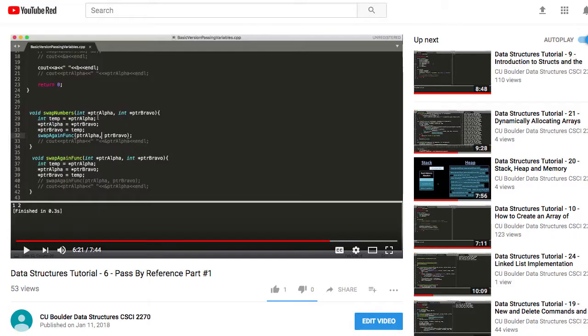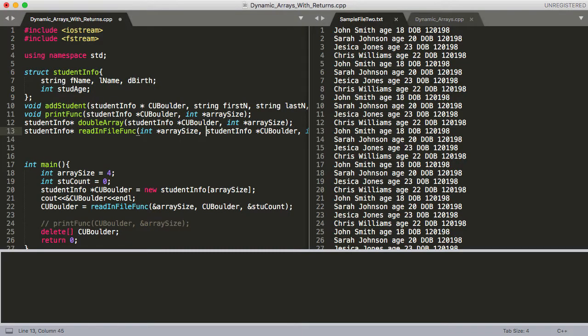The other thing that I recommend you do is maybe go back and take like 4 minutes to watch this pass by reference part one video, and start at the 6 minute and 20 second mark if you've seen the whole video and if you know how to do this. But maybe just start at the 6 minute 20 second, watch the end of the video, and then watch the first like 3 minutes of part two, and it'll explain in a much more simplified context essentially why and what we're doing today. So I think this video will make more sense if you just pause it, go watch like 4 minutes of those videos, and then come back. So I'll assume you've done that.